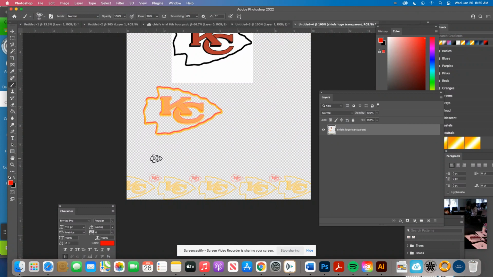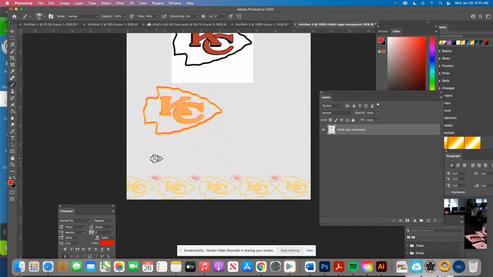Anyone else? Good. Yay. Now, for some reason, this came in as an index file. So let's go up to image mode, and we're going to change this to RGB. Okay, now let's do your square just like you did.